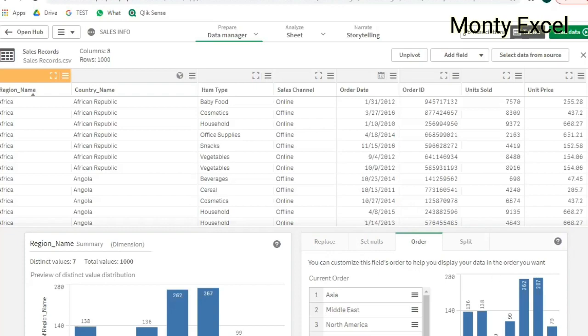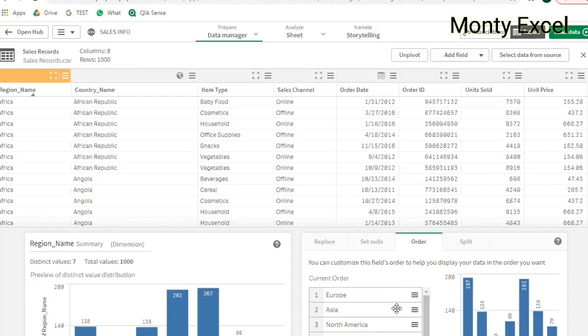You can also reorder. That is what I was trying to do here. The reorder also shows me on the graph how it is going to look. For example, if I change Middle East to somewhere after the sixth, the graph should also change, showing Asia at the first stage, North America second. I'm not liking it because Europe is playing a very important role here. Let me keep Europe at the second place because it's one of the largest markets. That's what I feel. Let me keep Europe at the top.